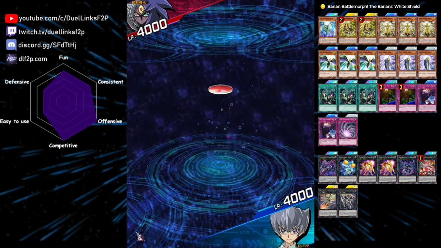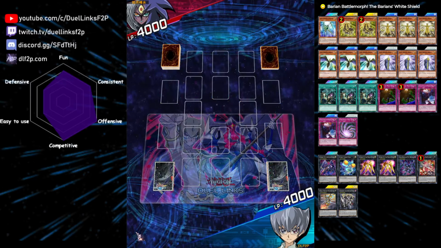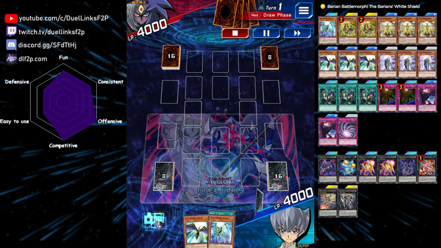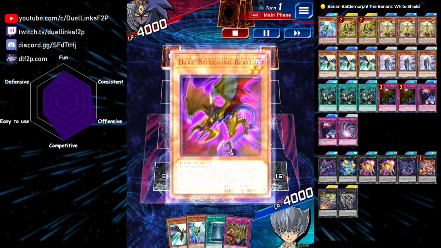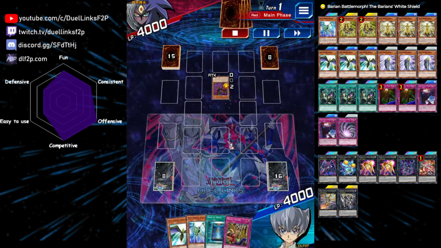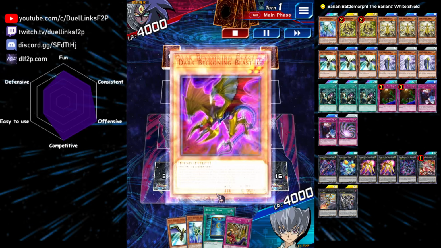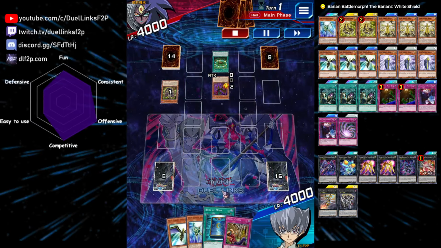In our third game, let's have a look at the expensive version and see how well it does. We're going second, so let's see how strong this deck going second is actually. Okay, our opponent is going to lead with a Dark Beckoning Beast, just the usual Sacred Beast stuff. We do open with the stick, and Book of Moon is not very good in this matchup, but it's still going to be pretty useful just overall.